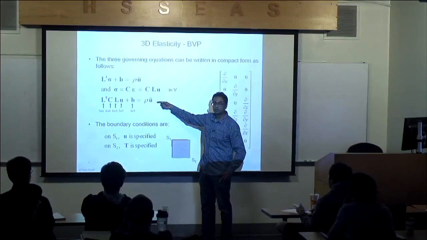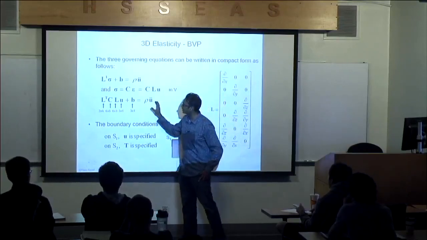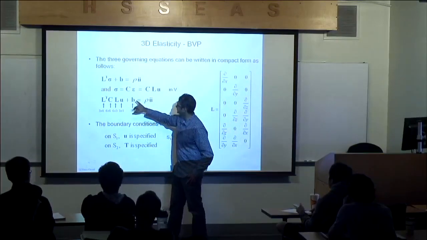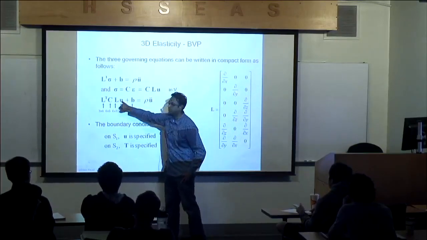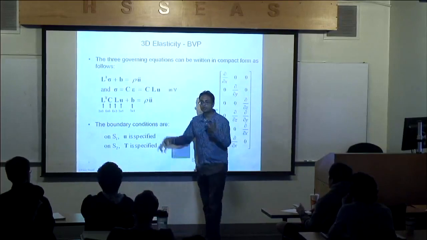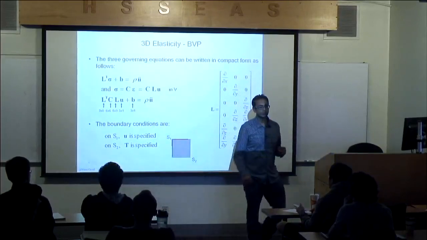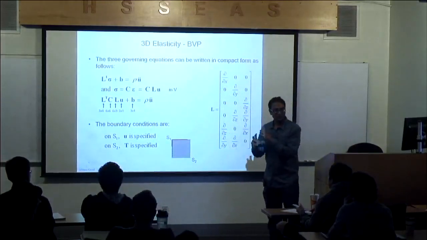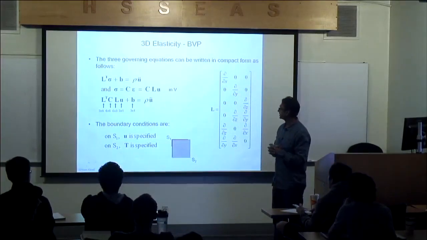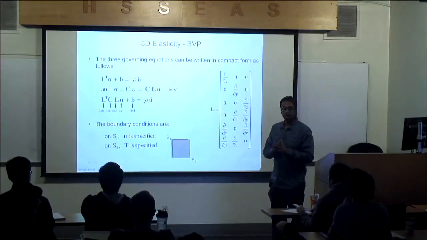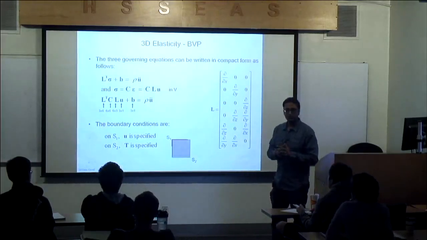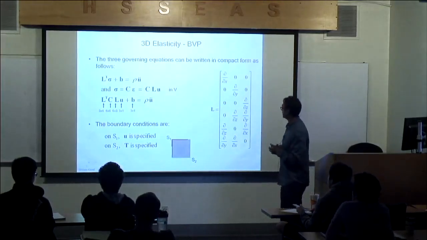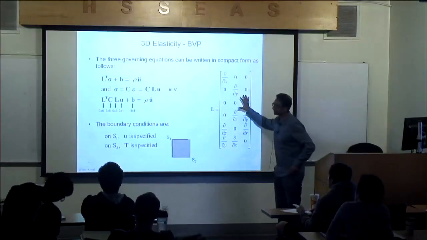I have 3 equations, and the only unknown here, I know everything. The only thing I don't know is the displacement U. So I have 3 equations, 3 unknowns. Now to solve that, it will be highly coupled, it will be very complex, but I'll show you how we do it with finite elements, because that's the way that you can actually do it successfully. And L is given here if you've forgotten, okay?